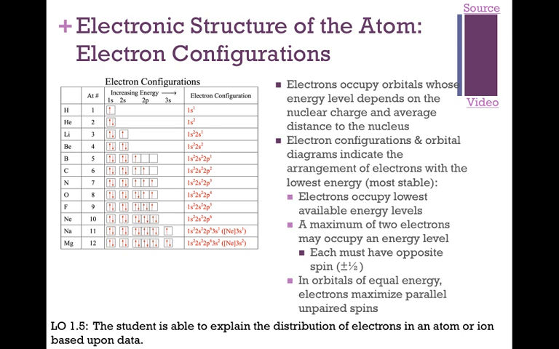I think my kids are done. Y'all done? As I go across a period, I would expect the first ionization energy to get larger and the radius to get smaller. So the only one that has a larger first ionization energy and a smaller radius is A, and that's what we found the answer to be.